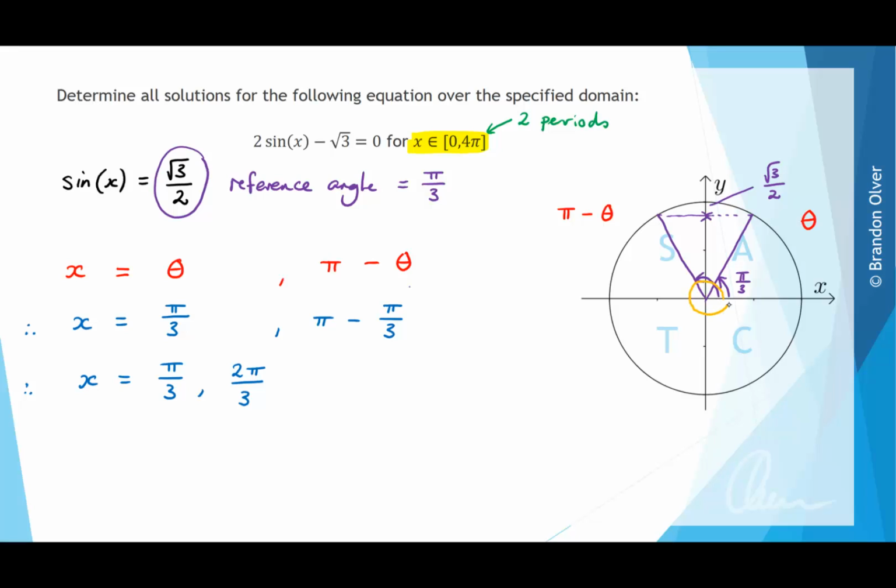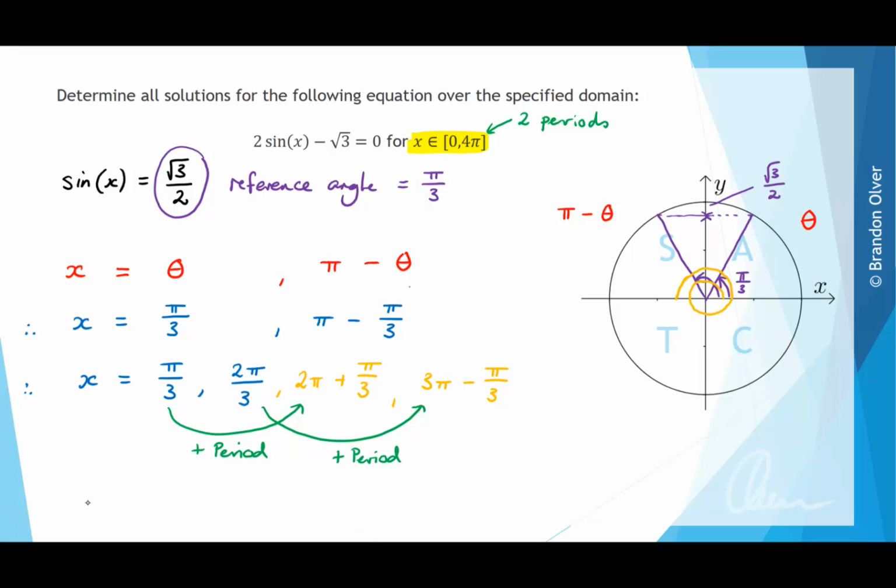So we're going to have 2 pi plus pi on 3 and 3 pi minus pi on 3 as the next two solutions that we get. And another way you can think about getting those solutions is to take one of the solutions and add the period on. And we do the same thing here, we add the period.